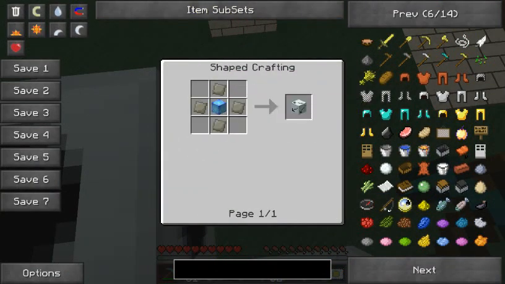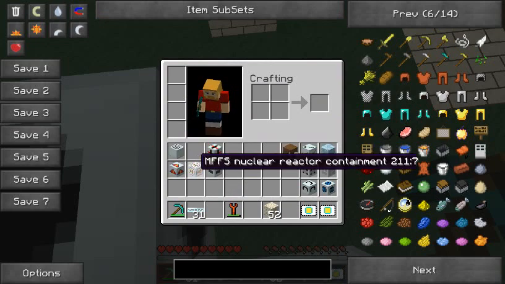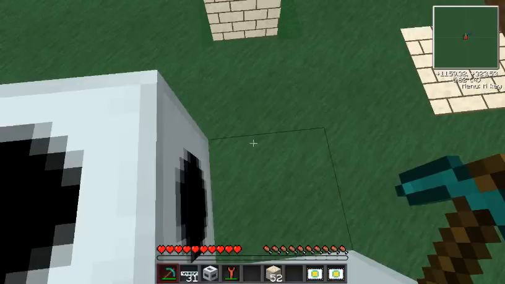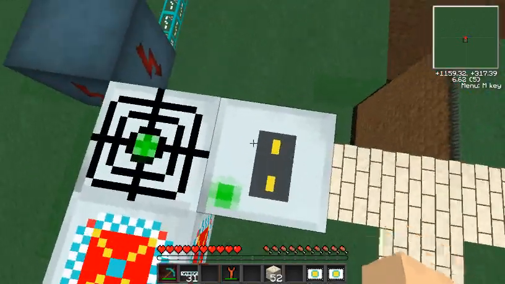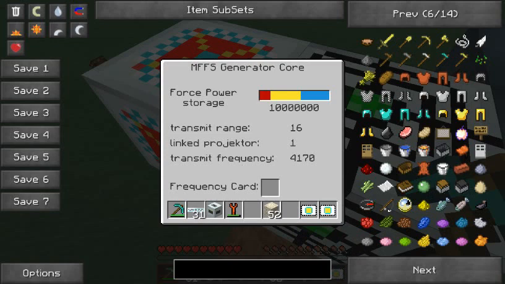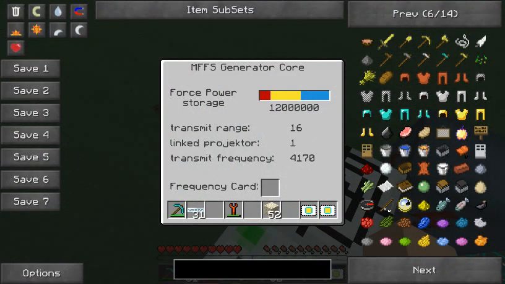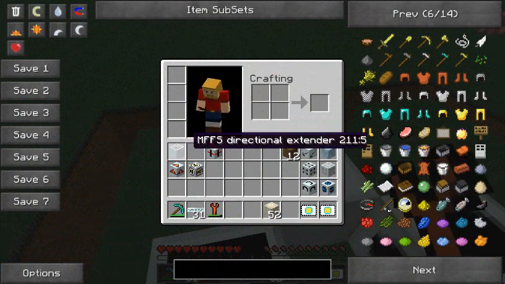And this is how you make it. With a Tesla coil and advanced alloy. And directional extender, nuclear reactor container. Okay. This thing basically expands how much power you can have. So you place it on there. I'll show you without the power. Only 10 million? Yeah. Place that on there. Get 12 million. So that's what that does.